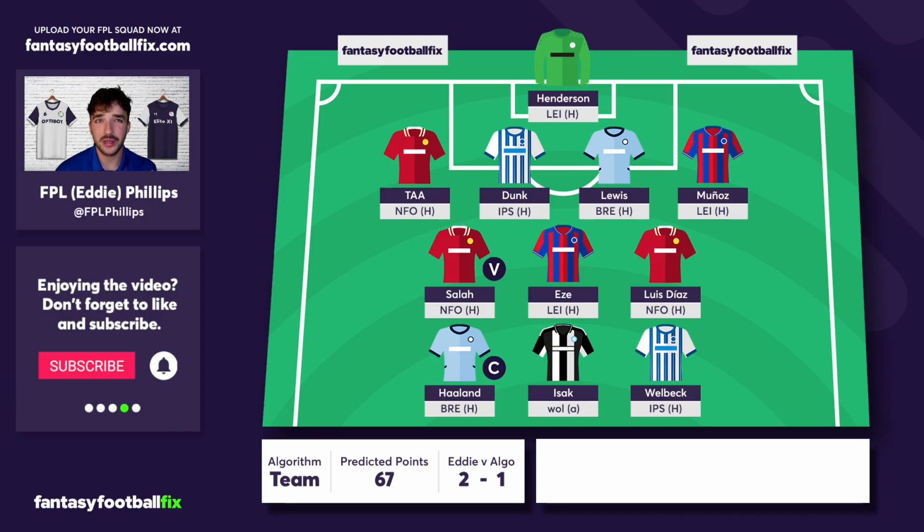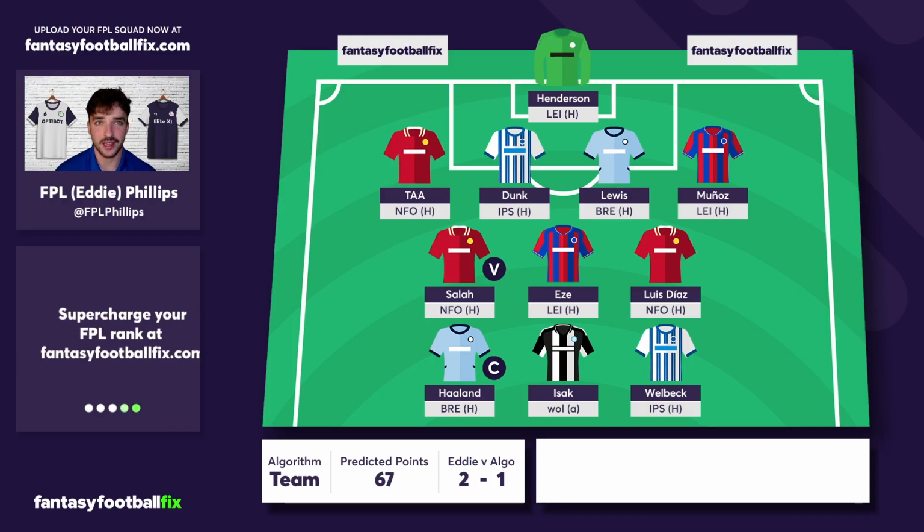Isak and Newcastle have been underwhelming in my view. I think a popular set of transfers this week is Isak and Saka out to try and bring in Salah for those who don't have him with a cheaper forward, maybe like a João Pedro. So yeah, I think you could easily hold on to Isak for 1 more week. I don't think Wolves are an impressive side. I think Newcastle are going to come good. They've done okay away from home.